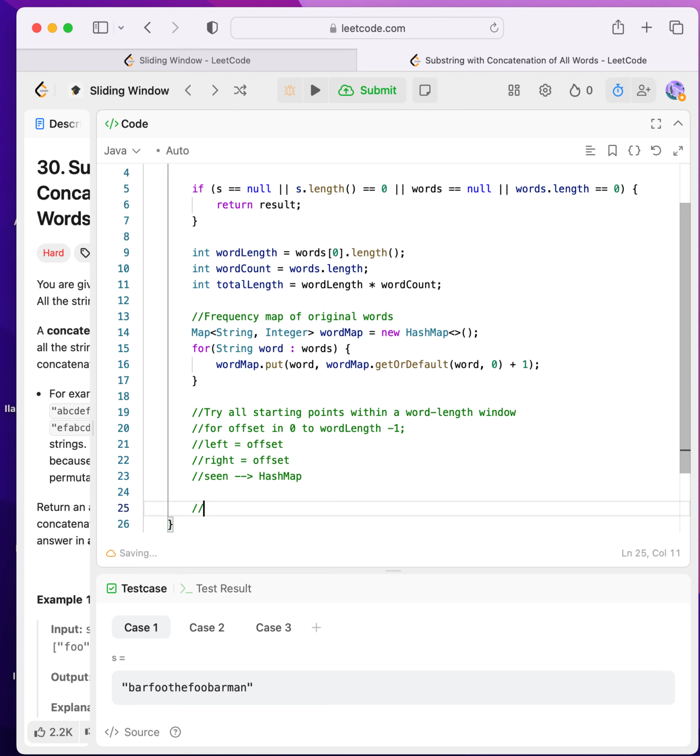After that, in step 4, we are going to slide the window across s in word length chunks.